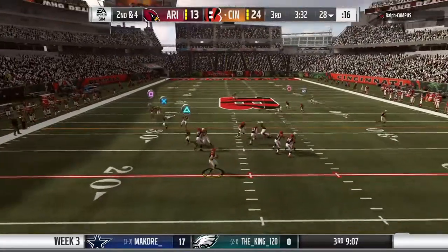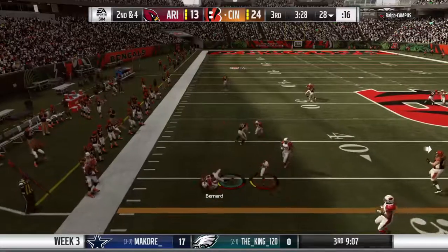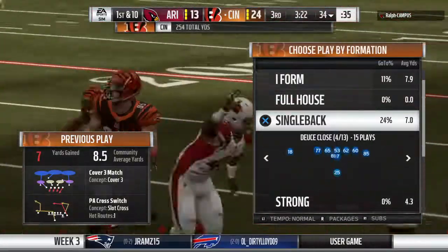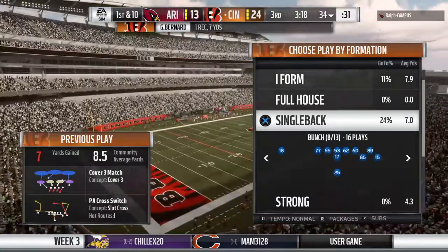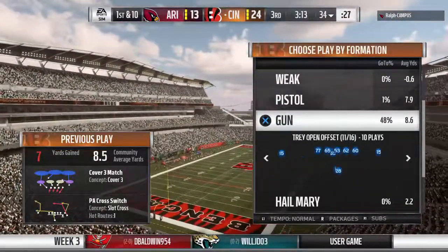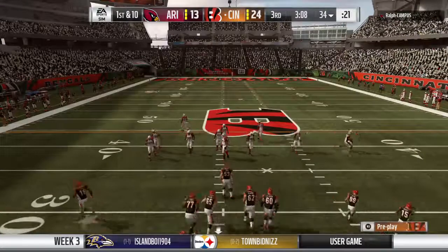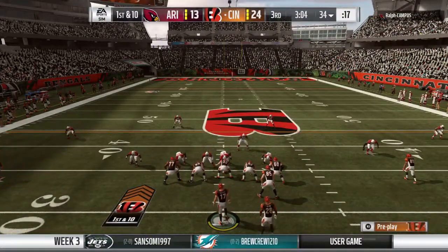Off play action. Griffith. He drops it off for Bernard. And he'll get it up near the 35, right at the 34 here. It's a 7-yard gain there, and it's good enough to move the chains. Well, that was a pretty favorable situation there. What would you call that, second and manageable? Smart play, too. Didn't force it downfield when he didn't have it. Just checked it down, let him get the first down, and that's exactly what he did. This quarterback now, 13 of 16 throwing the football. It's first and 10.